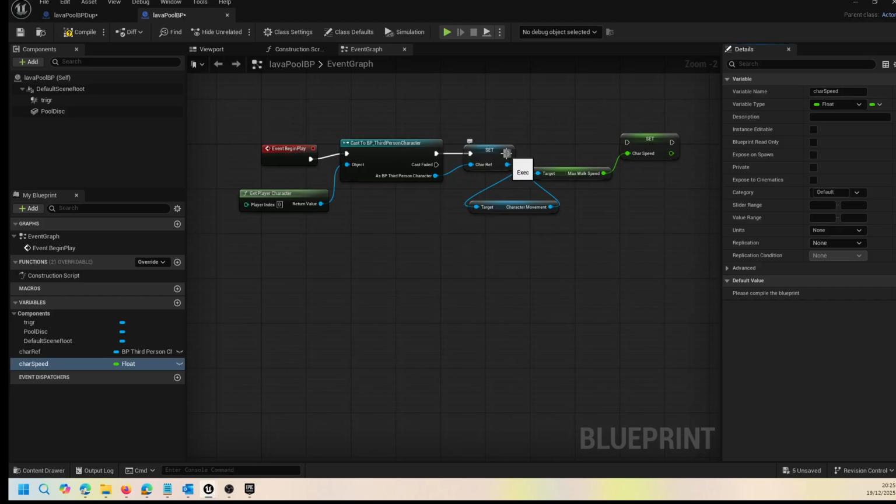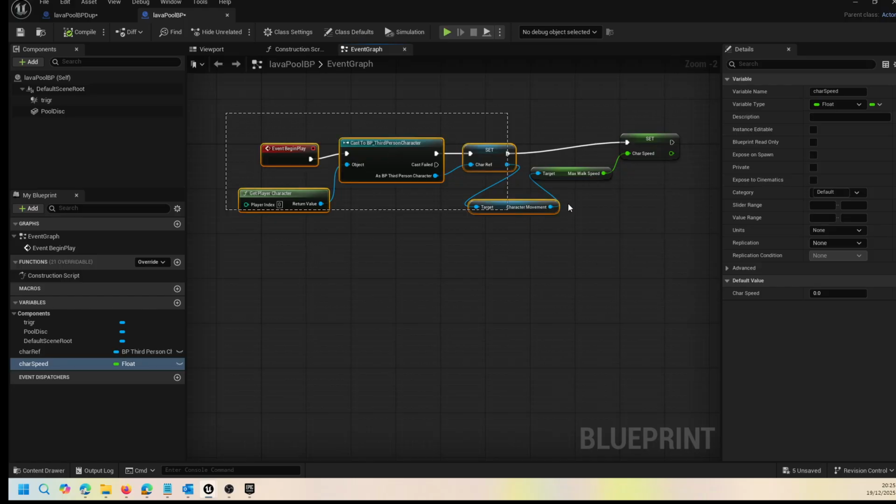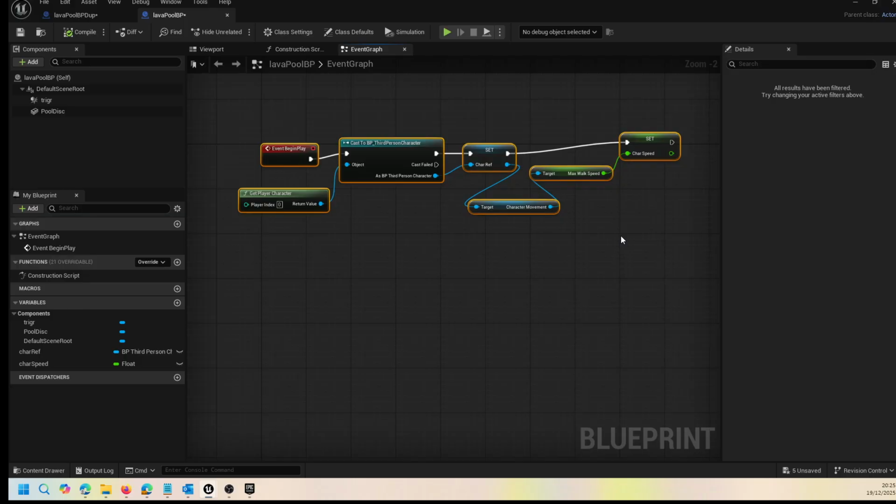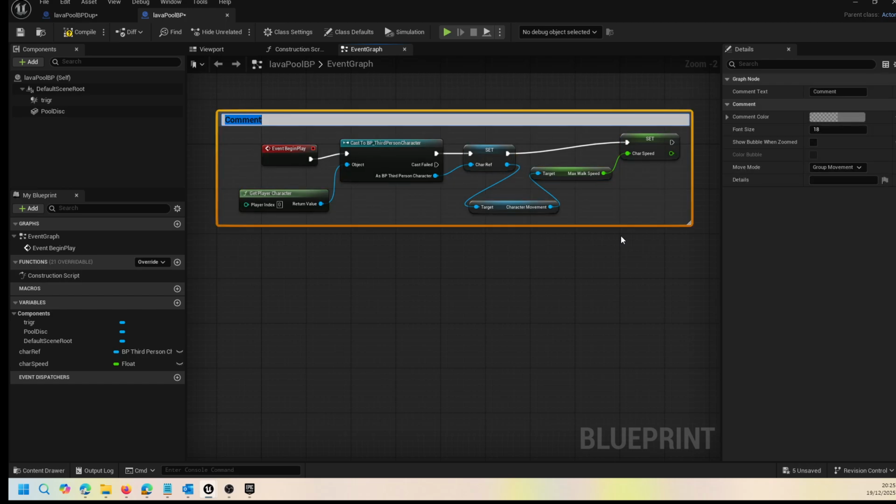Okay, connect those two up and compile, and that's done. So it might help, for when you come back to it in a few days time or a few weeks, to select it all and then put a comment in.